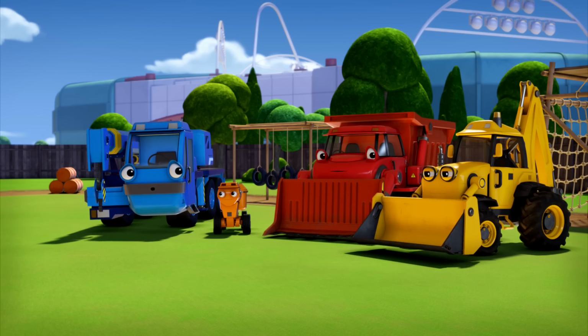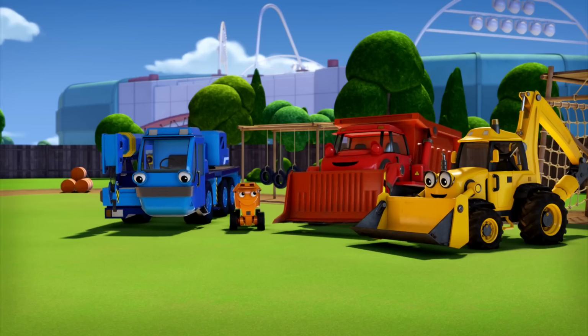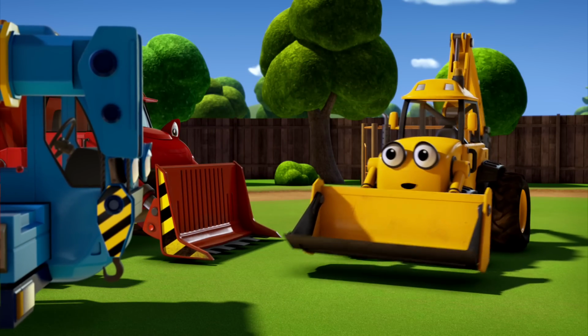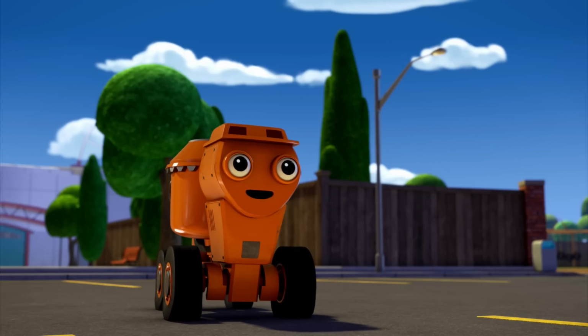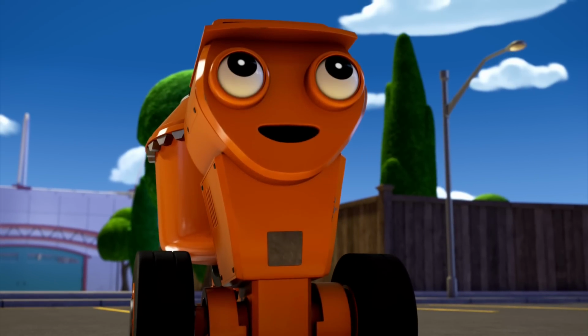Unless... Uh-oh. Oh, I've just had a brilliant idea! Yay! Whenever you see that, something not brilliant happens. Not this time, Lofty. Guess what? We're going to have our own super fun spotting event! Diggers, dumpers and cranes, welcome to the Muscle Machine Games! Yay!